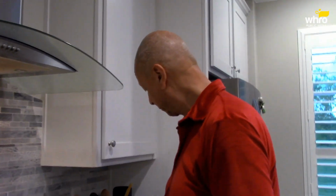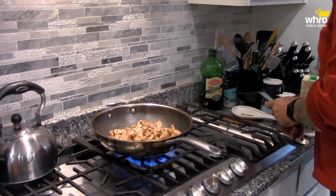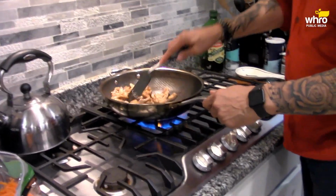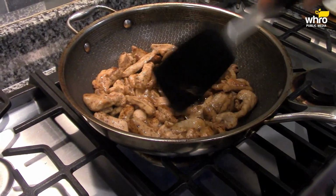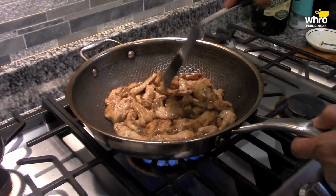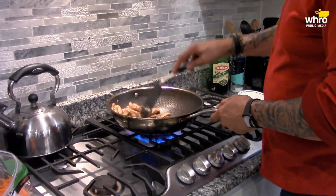And let's see, you get a fork out of here. Okay. Beautiful, beautiful. The chicken is cooking beautifully. It's almost done. It's almost ready. For the next step, and I'm cooking it again in sesame oil.